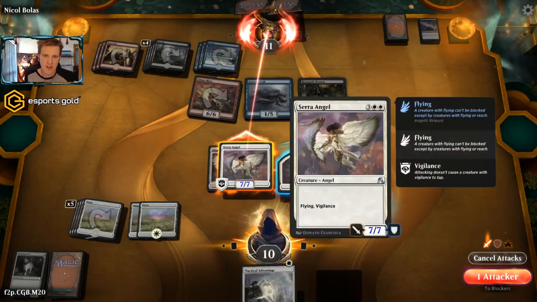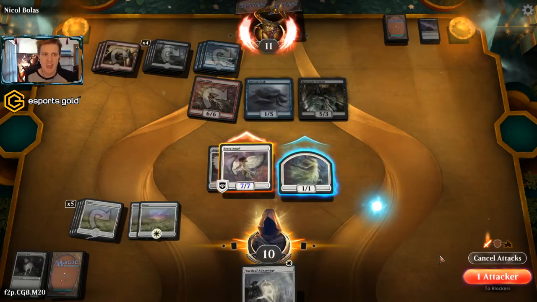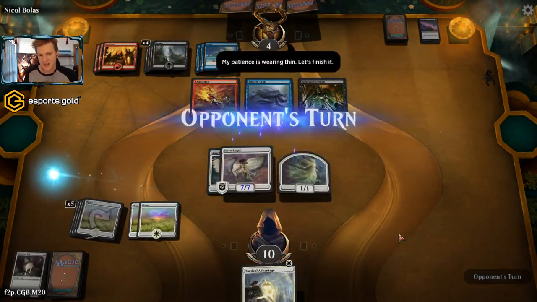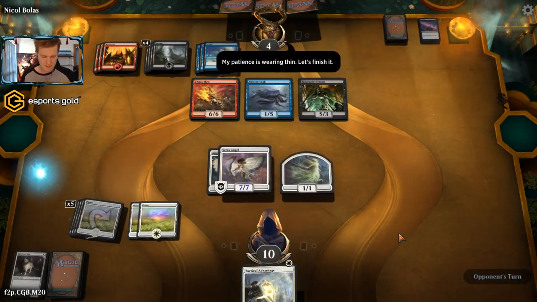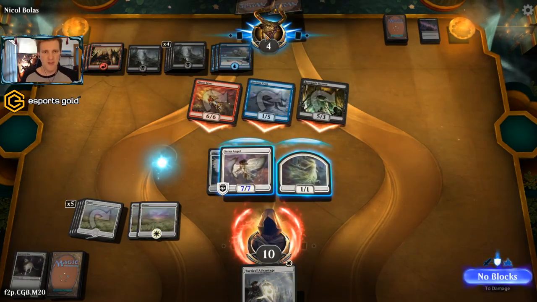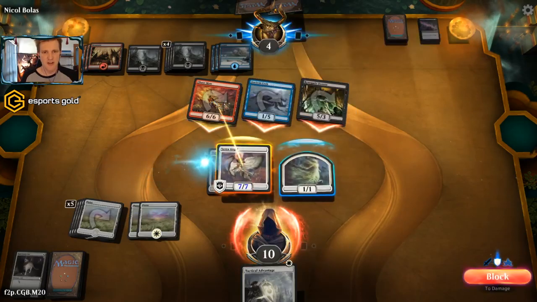We can use a tactical advantage to pump for a little more damage, but since we can't kill the opponent, I'm going to hold on a little bit longer. My patience is wearing thin. Let's finish it. As we've seen earlier in the tutorial, 1 life is not game over.